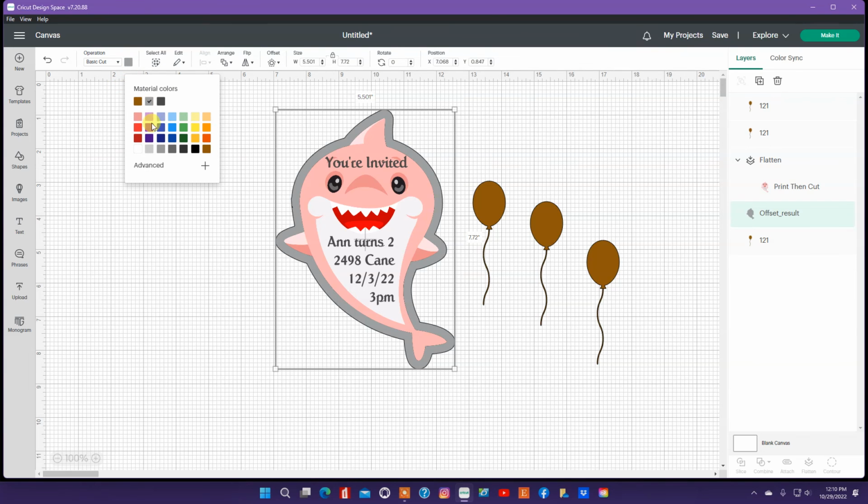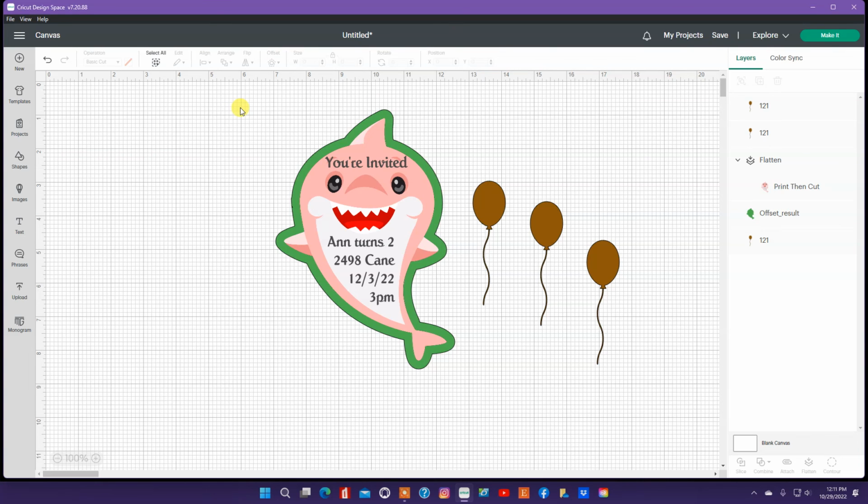And then I'm going to change the color so I can keep up with it. This is going to be green cardstock. Use a brighter green. So the second layer is going to be green glitter cardstock.